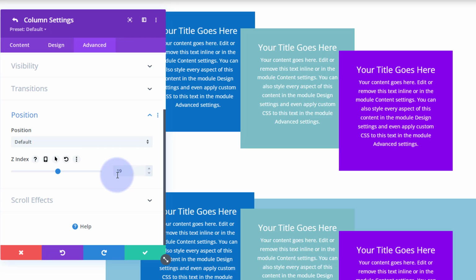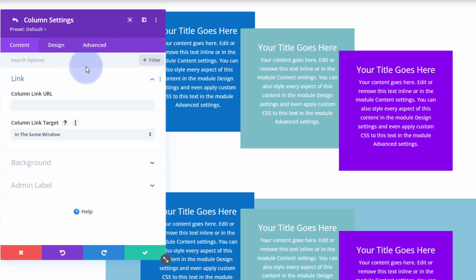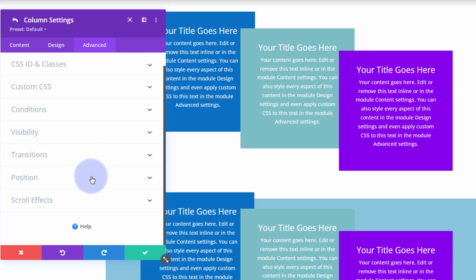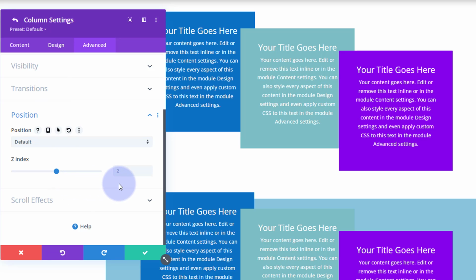And it's always going to be the higher number that will be on top. For instance, our purple one there has now got a Z index of 19. And anything below 19, our second column's obviously got one that's less than 19. And whatever has the highest number will appear on the top. So if the blue one on the left there has perhaps a Z index of 1, and this one has a Z index of 2, it'll appear on the top. I don't know if we'll be able to flip this behind the blue one as we've got such low numbers going on here. I'm sure we can though.